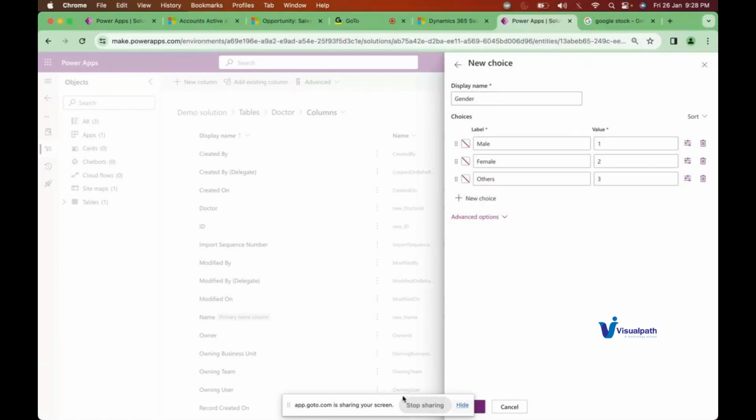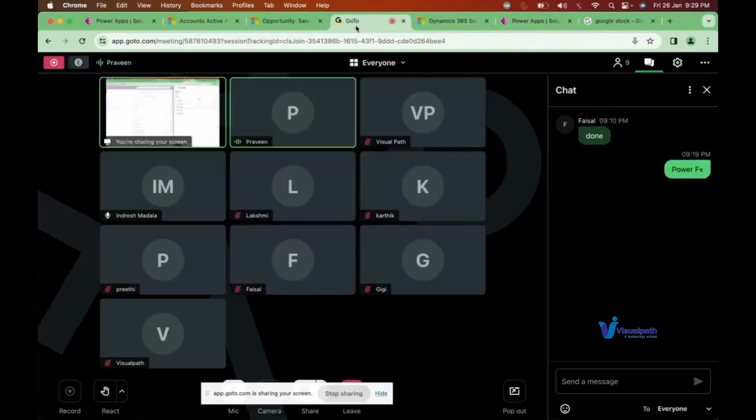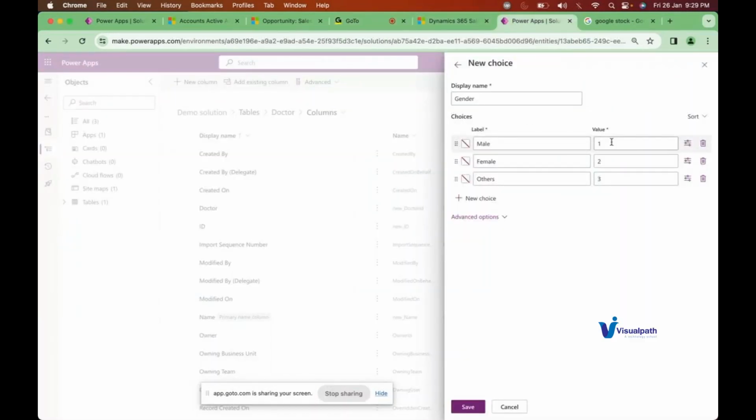Quick question, Praveen. Can't we leave the system generated values? For example, for male, the system already generated one value. Yes, we can leave it like that, but it's a problem to use them. Indresh, if those values are in lakhs, it is not convenient to use them in the scripts that we write.